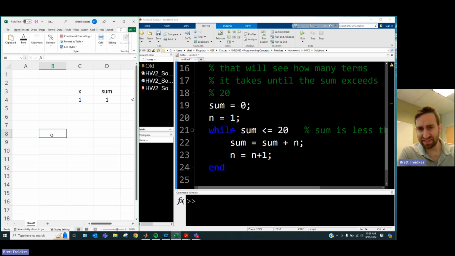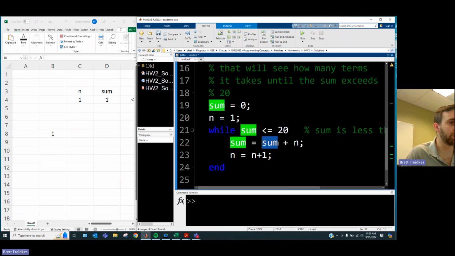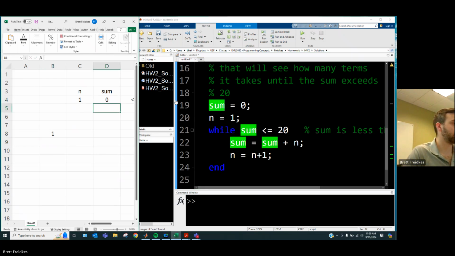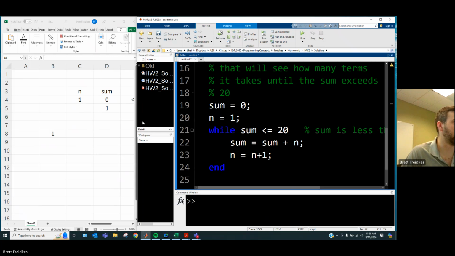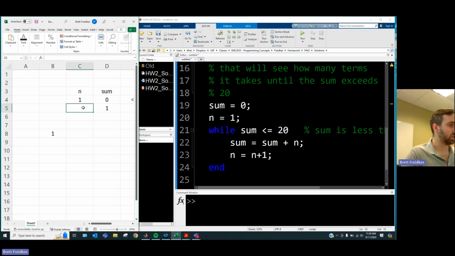Let's say I do something like this. I'm going to write this out maybe a little bit more clearly. So we'll start with n is equal to 1. Make this n instead of x. We'll say that sum is equal to sum plus n. So that means that sum will be 0 plus 1. Our sum value becomes 1. It was originally 0, so now we'll replace it with 1. And then I'll increase n by 1. So n becomes 2.